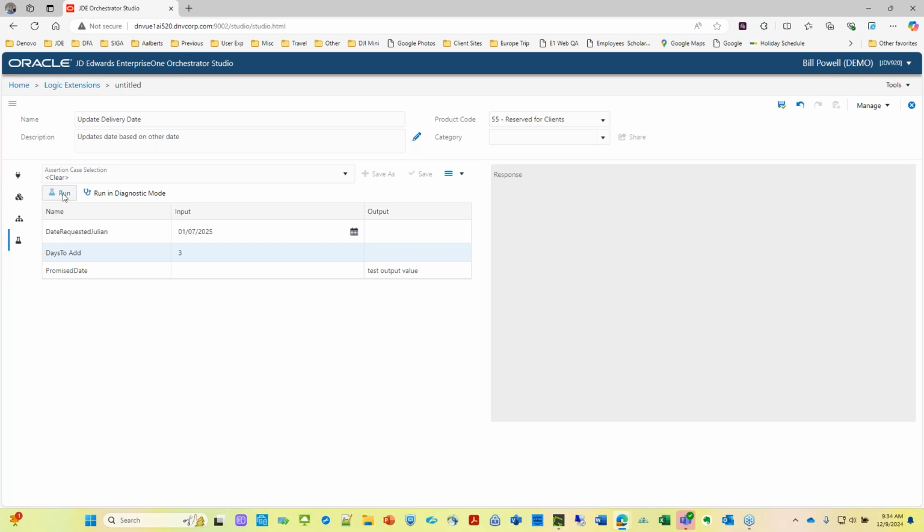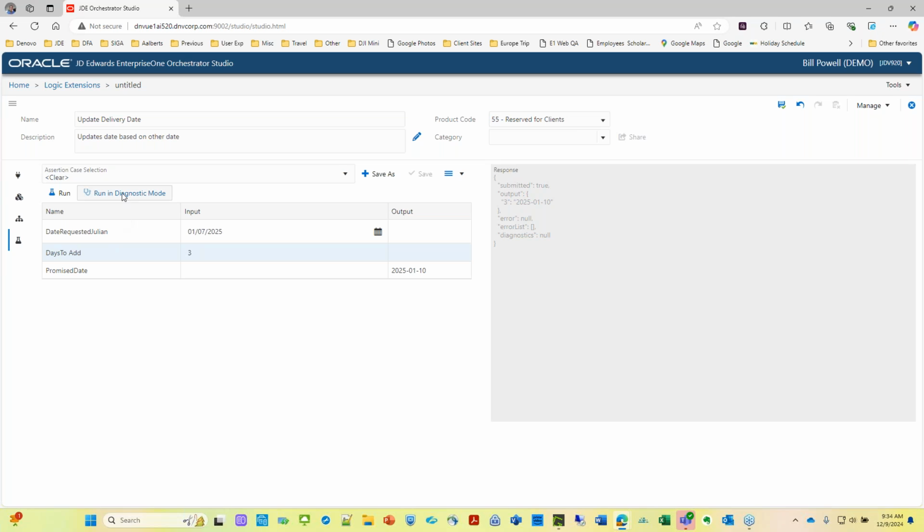You can click run to test it, and you can see that the 7th of January plus 3 days becomes the 10th of January. So our application is functioning correctly. The next step we would need to do would be to attach it to the application that needs the updated dates. But before we go there, let me cover one other thing briefly.